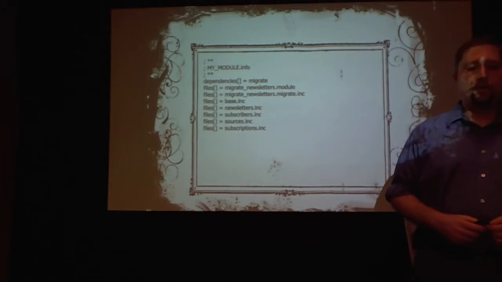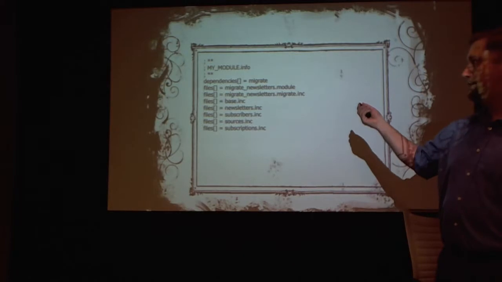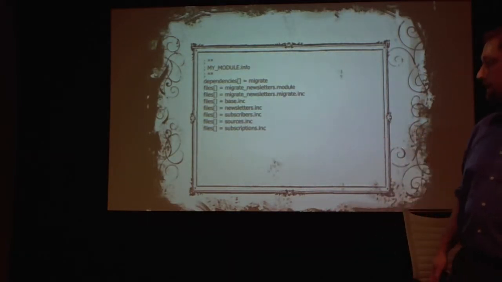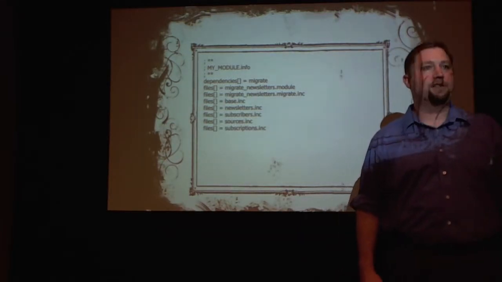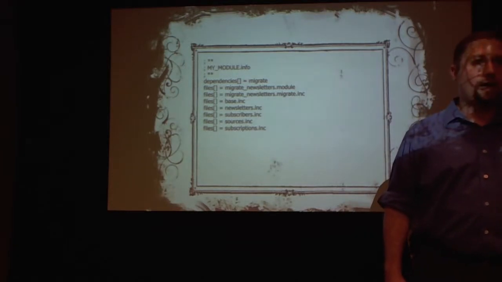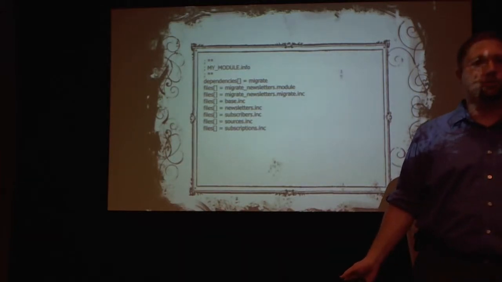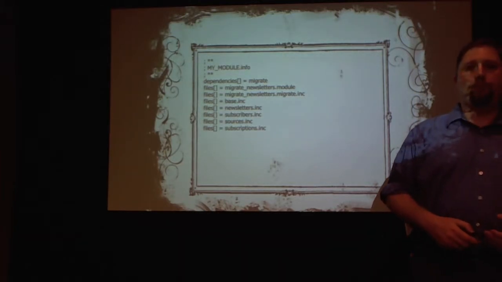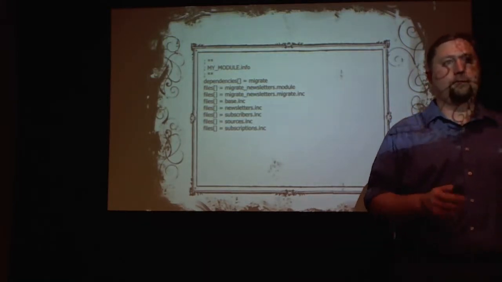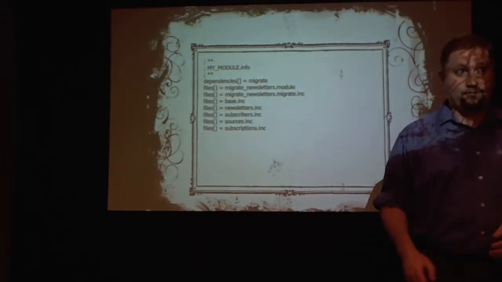And so in this code here, this is obviously the module.info. Your dependencies are migrate, what other dependencies you've got, and then the list of your files, and that will help Migrate go and auto-load the classes for you. Now, all this code, they say, works on Drupal 6 as well if you've got the autoload module and I think one other. This is really Drupal 7 specific code. Drupal 8 beta 3 is out, so I've been looking at Migrate in there, and it's a totally different animal. So most of this stuff isn't going to apply to Drupal 8. So just keep in mind, this is for Drupal 7.